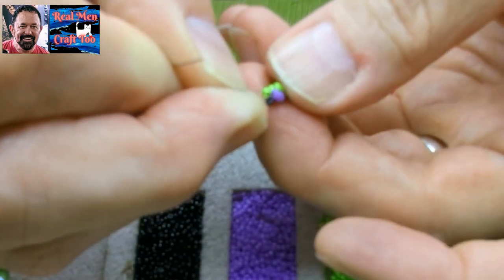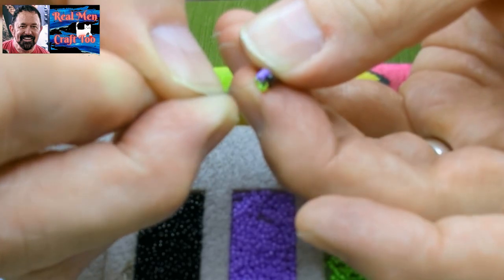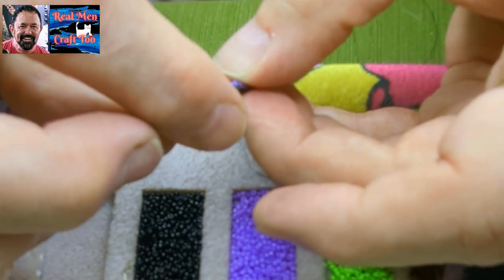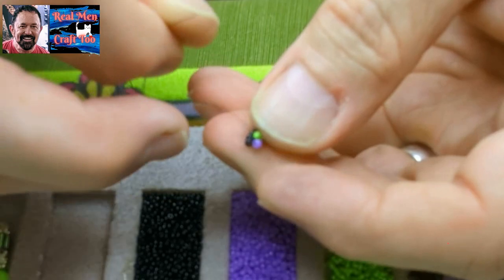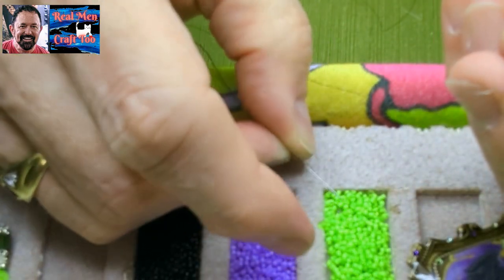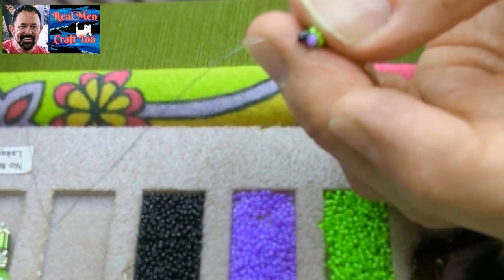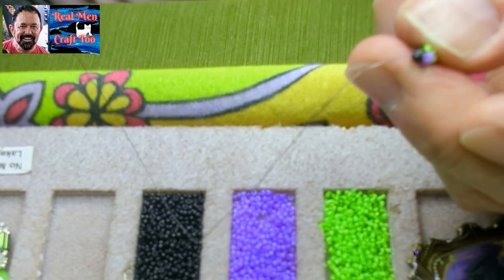Now we're going to do step one again. We're going to pick up two beads. Go down two. Rotate. Always make sure that bead lays flat. Go up one. Step two is we only pick up one bead. So if you have to write that down, here's what you're going to write. I'm always going to do a repeat of step one and step two.